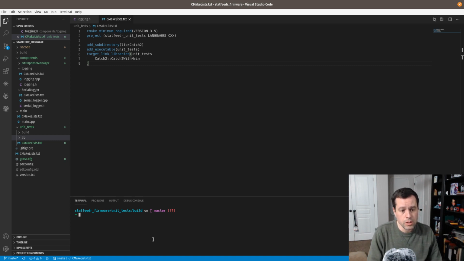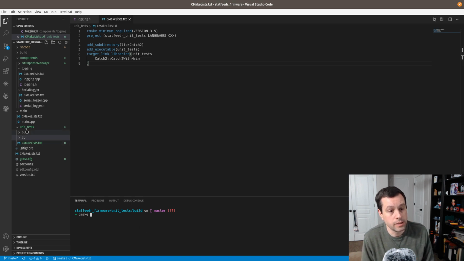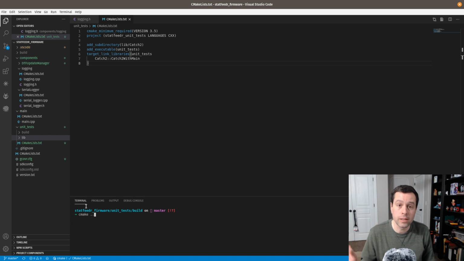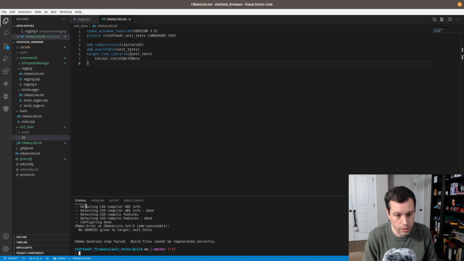So great. Once you have CMake installed and you're in that, we're going to say cmake, and now we need to point it to a root source directory that has a top level CMakeLists.txt. And that's this one up in our unit test directory. So I can just do .., which is the indicator to go up one directory and look for a CMakeLists.txt there. So let's see what happens. I don't know if this is going to work.